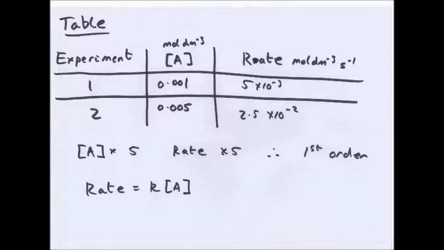So the way you do it is, as the concentration of A times it by five from 0.001 mol per dm cubed to 0.005 mol per dm cubed, the rate also times it by five. This shows it is first order. And then you can get the rate equation. So using those two methods, you'll most likely be getting a combination of both. One graph, and you'll say, let's say, B is first order. You'll then get a table with two compounds in it. So you might be able to go, A is first order. You've already worked out B is first order and C is zeroth order. So your overall rate equation could be rate equals k A B.